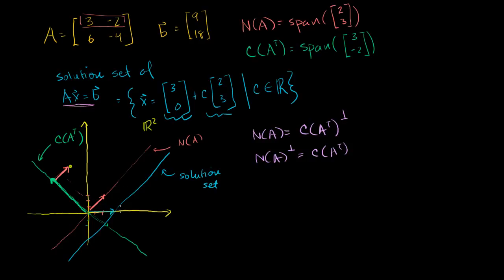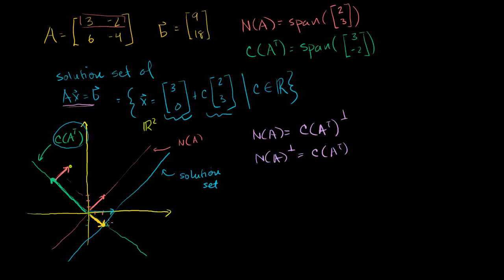And if you remember in that video, we said, hey, there's some member of this solution set that is also a member of our row space. And that member of the solution set that is a member of our row space is going to be the shortest solution. And we saw that. You can see it visually right here. Right? This vector right here is in our row space. It is a member of our row space, and it also specifies a point on our solution set. And you can see visually that it's going to be the shortest solution.